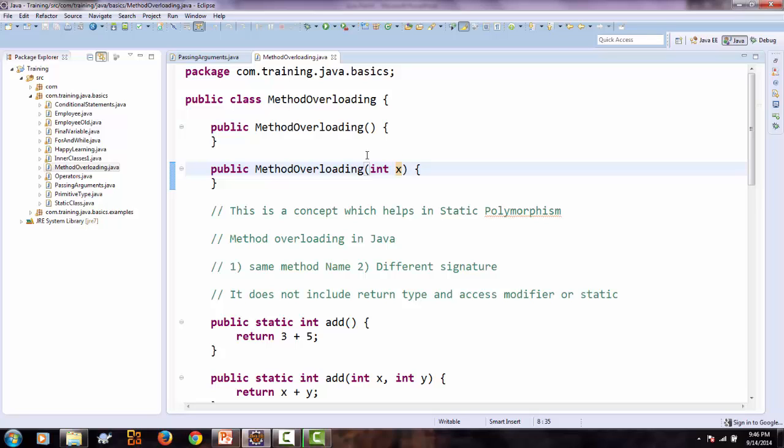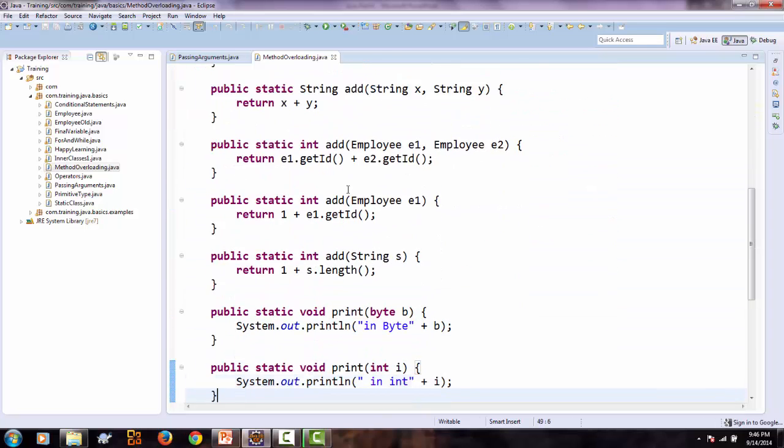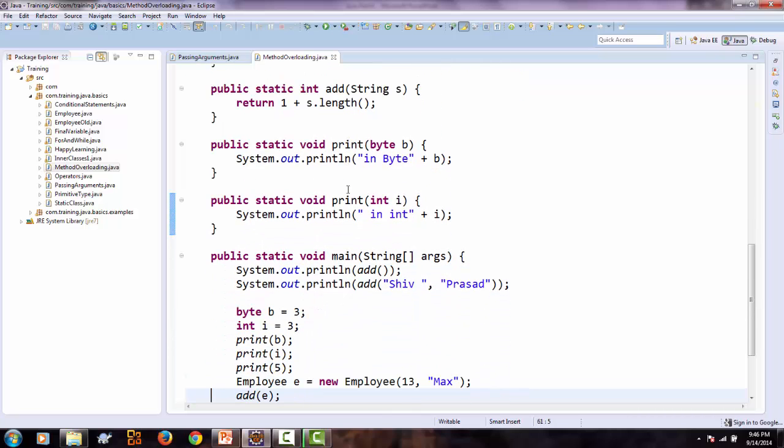access and return type. It only depends on the type of the parameter and the number of parameters in a method. The number of parameters from one method to another can be the same or can differ. If it is the same, then the type of the parameter should be different. So the bottom line is, it should have a different method signature. The name can be the same. That is all about method overloading.